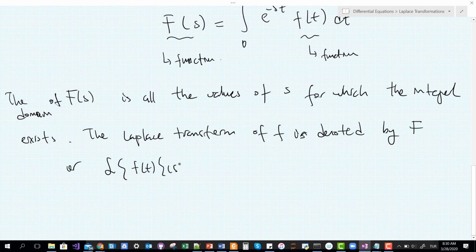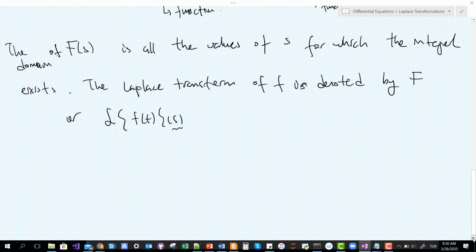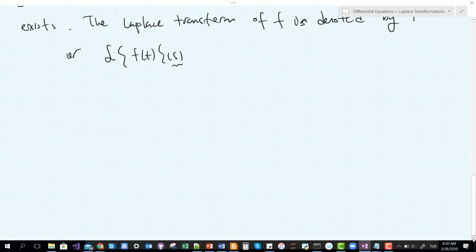Look at that, Laplace of f. Sometimes you are going to see in the examples that I'm going to drop this s, since it's not necessary. Also, we are going to drop the t here, since we know we always have the t, and then this Laplace will produce an s function. That's why, to simplify the process and not to waste more time on the examples, we are going to drop the s and t.